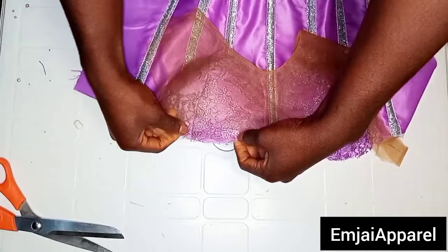The next step is to finish up the hem of the corset. I'm going to use a strip to hem the lower part of the corset to give it a good finishing. After I was done finishing up the lower part of the corset, this is what it is going to look like. This is what you should have once you're done doing that.